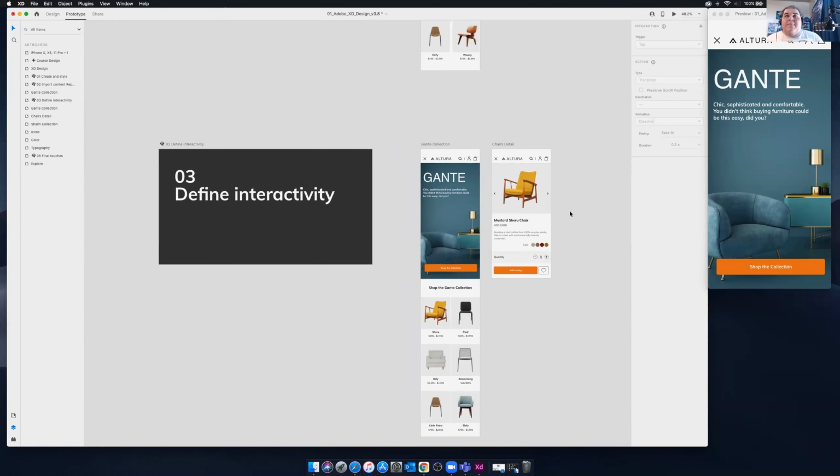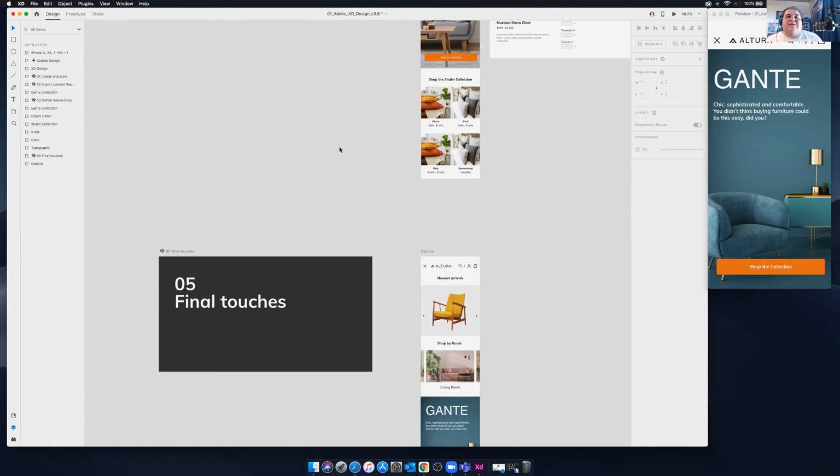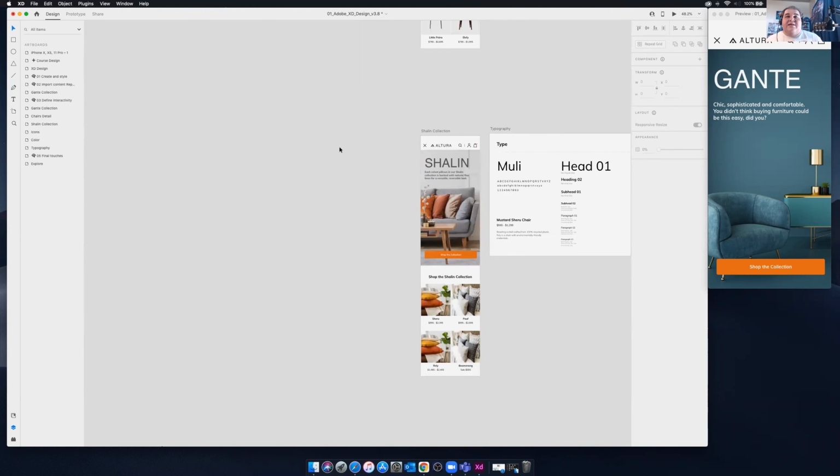But I want to show you that. Those are the reasons why we would switch between the design mode and the prototype mode. I want to show you one more thing in the design mode, in the design document. And then for the sake of time, we're going to go ahead and move on to prototyping. The good news is we've already done the first thing in prototyping here.